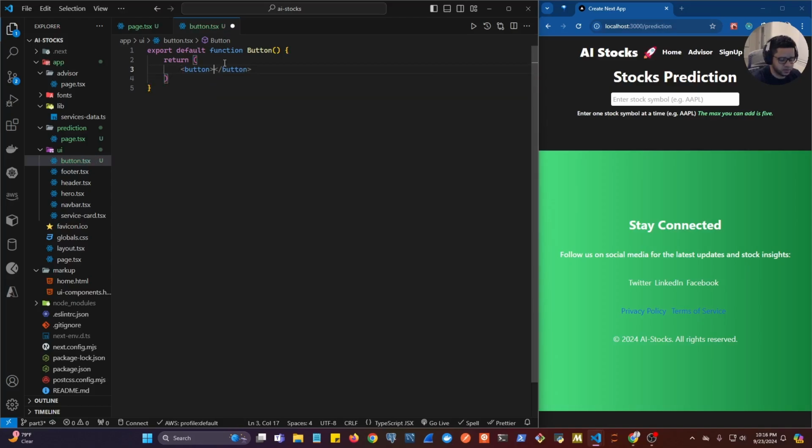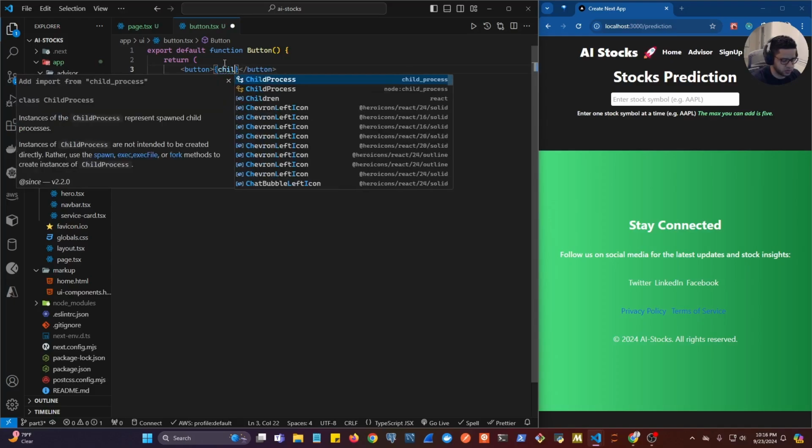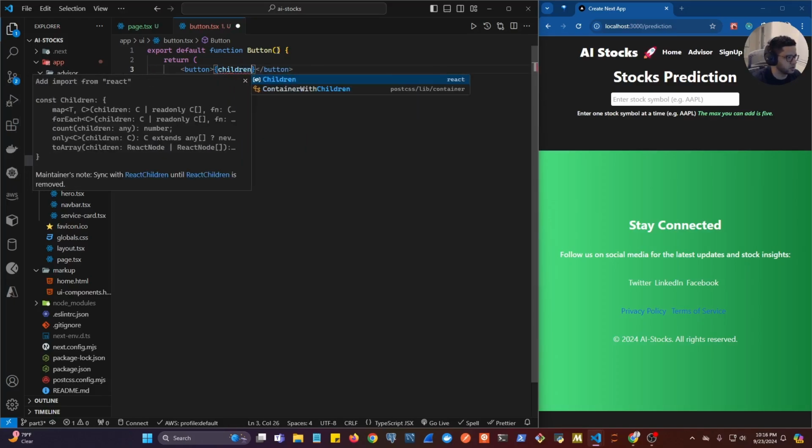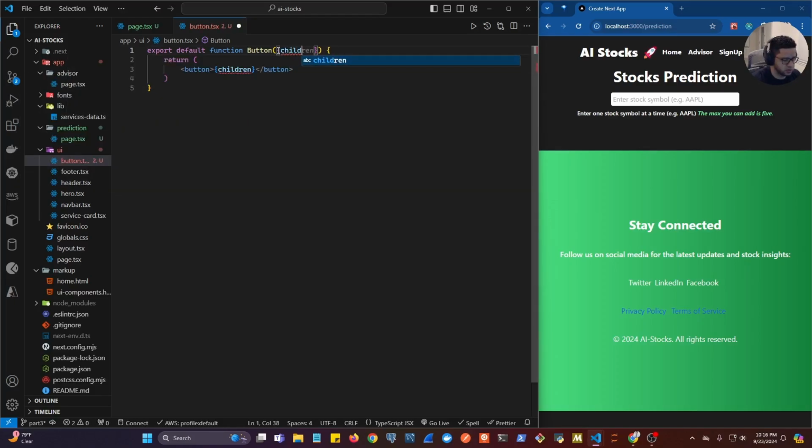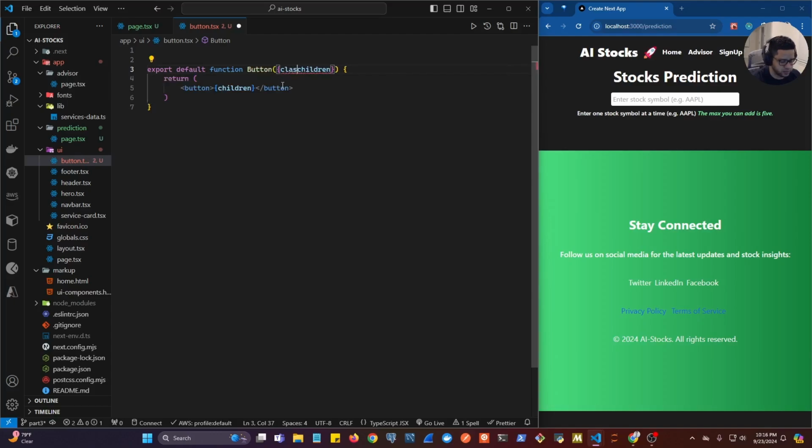Inside here we want to render the children for the text, so we need to take in children. Then we also need to take in a className prop, defaulting to empty quotes, and then we can spread any other props in here.